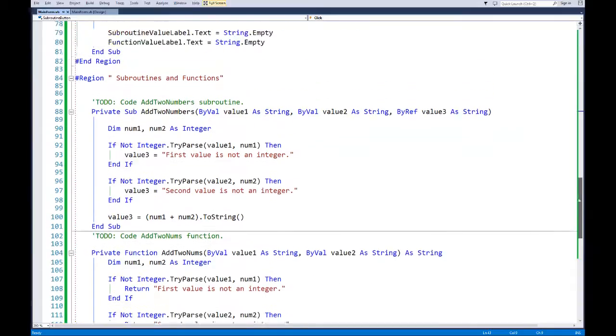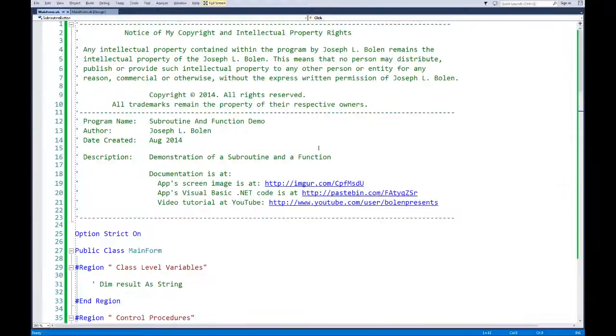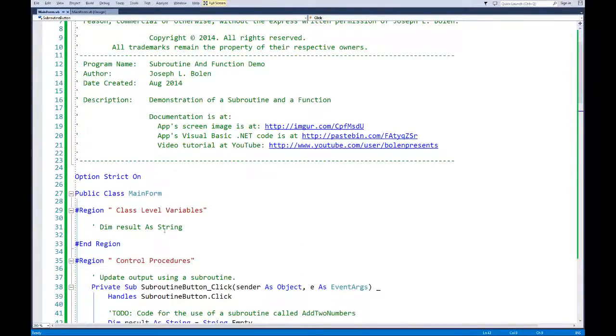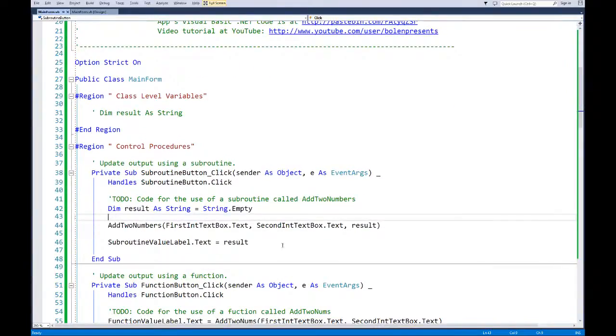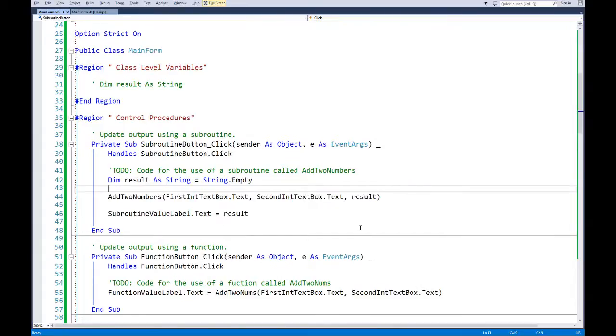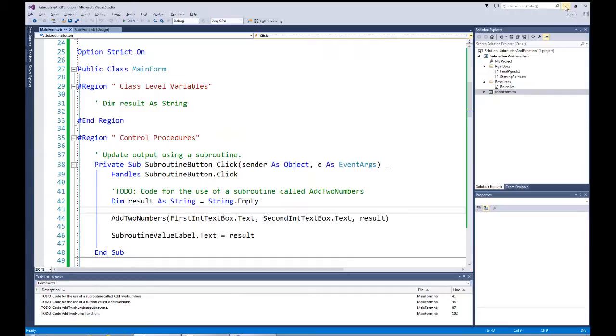So we can use it at the class level and modify things at the class level, or we can make it one in the module itself, but passing it in as a by reference. And that can also be done for functions. So not only does a function return a result, but it can change other variables too. We have to use the by ref keyword in that to process that change. So hopefully you appreciate a little bit of change in that part of our coding routine.